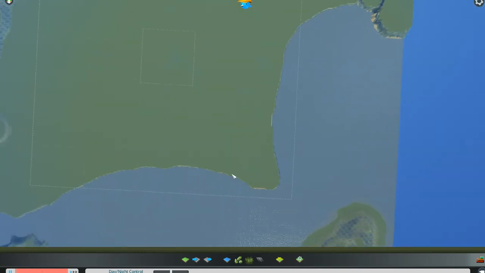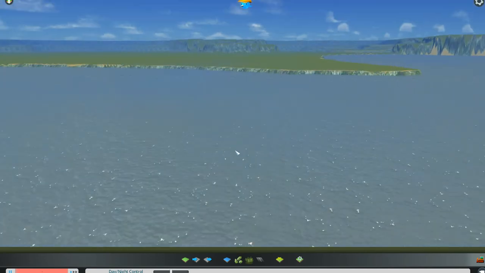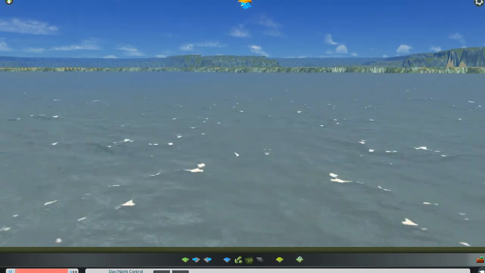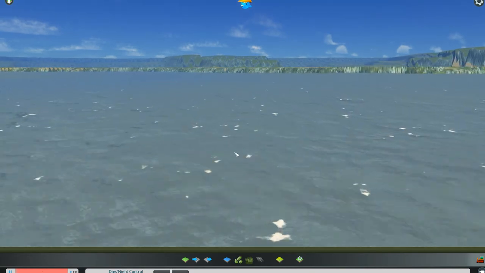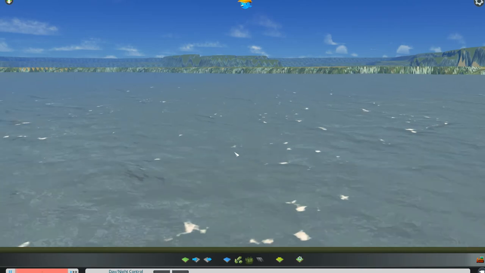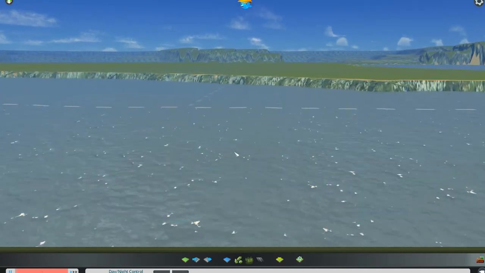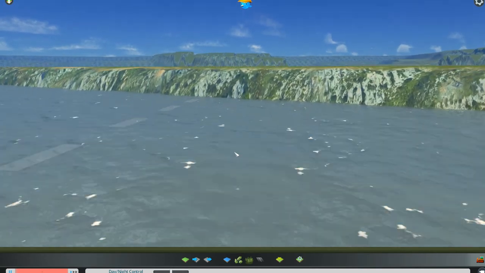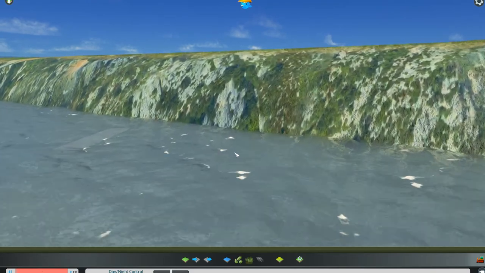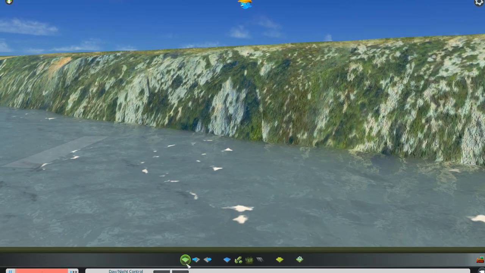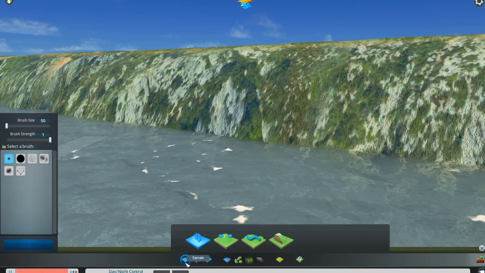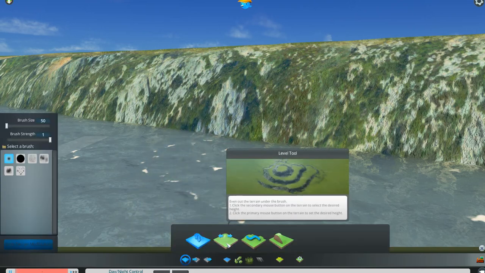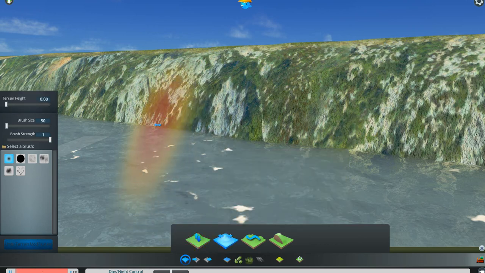So we go down to the shoreline. Try and get in here next to the water. Could it go any slower? There. Higher you get, the faster it goes. Okay, so we want to get up as close as we can. And then we want to go down to terraforming tool. We all know where that is. We want to go over to our leveling tool, second from the left. And then we want to pick our brush size.